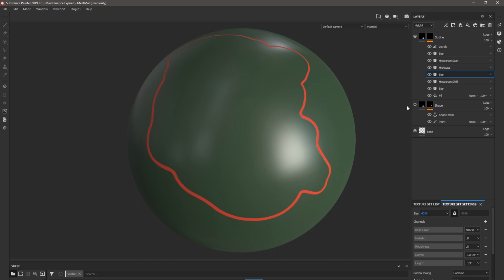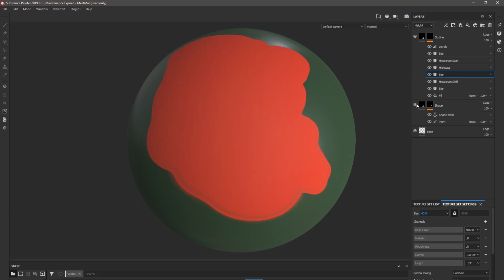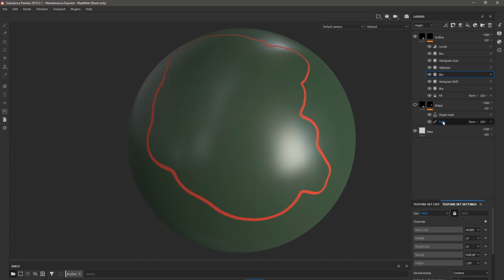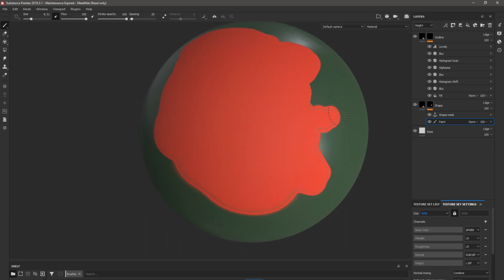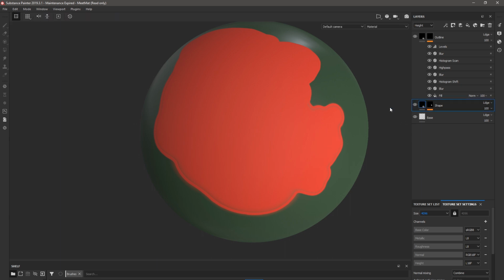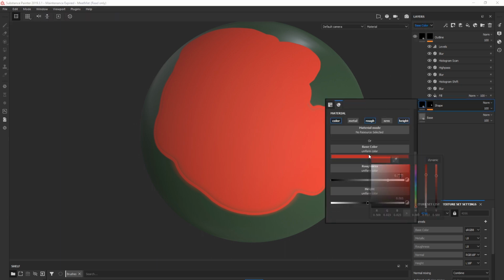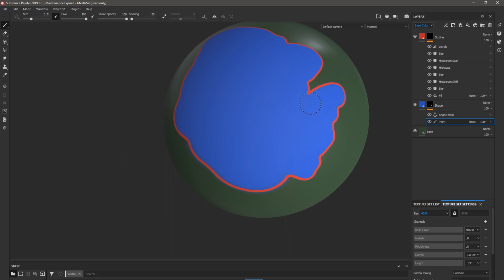Now the great thing about this workflow is if you go back to the original shape layer, it still has that color, and you can still paint on this layer and the effect still gets applied. So now if I change the color of this layer, whatever I do in this layer gets replicated on the other one, and then all the effects are applied to get you the outline.